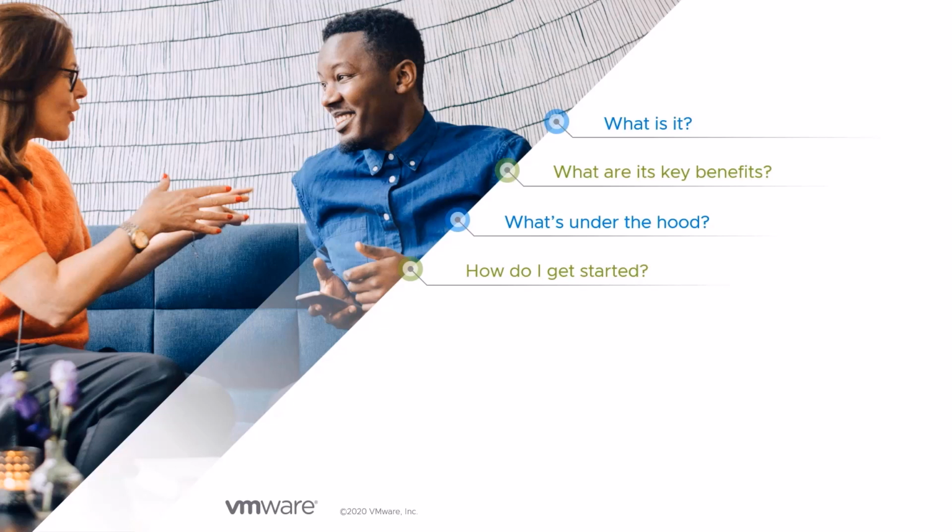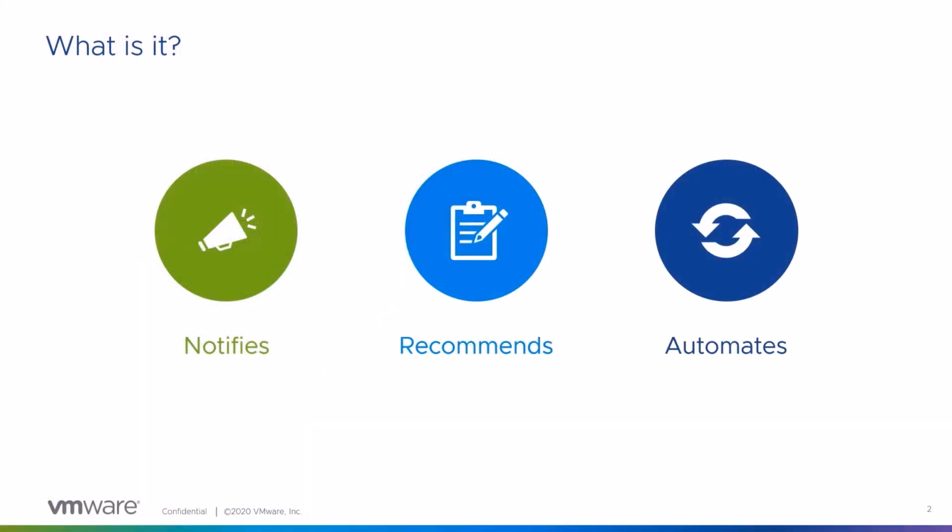I'm going to demystify the installation and configuration process of VMware Skyline by walking through the entire process from end to end. So let's start with what is it? I recently conducted a survey on VMware Skyline where one of the responses was, I'd like someone to explain VMware Skyline in the most simplest terms. Explain it to me like I'm a baby.